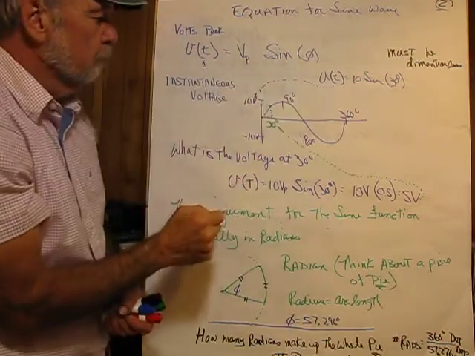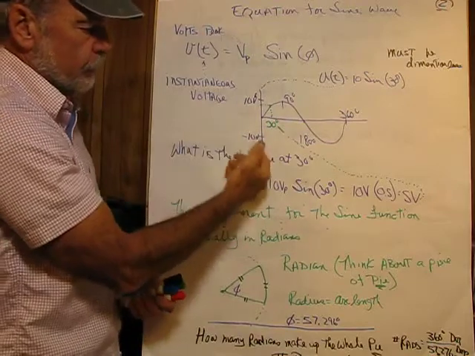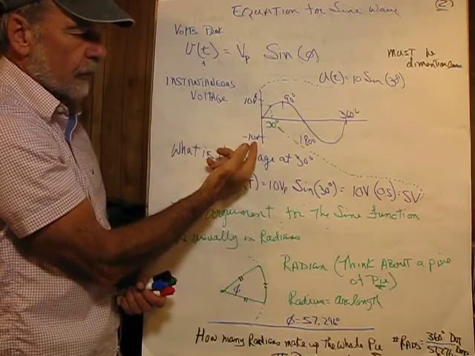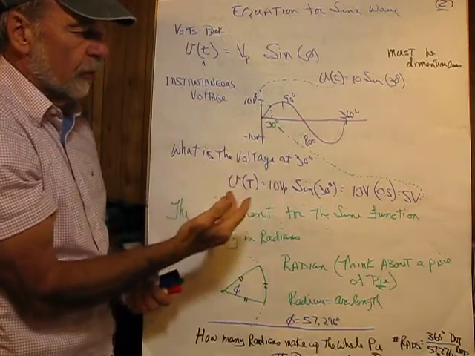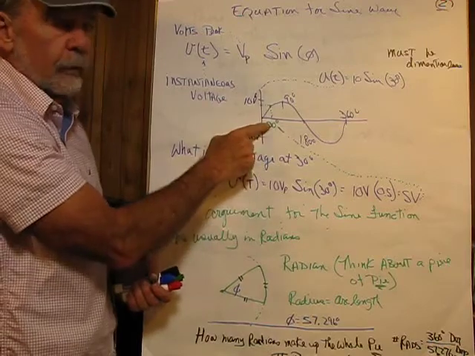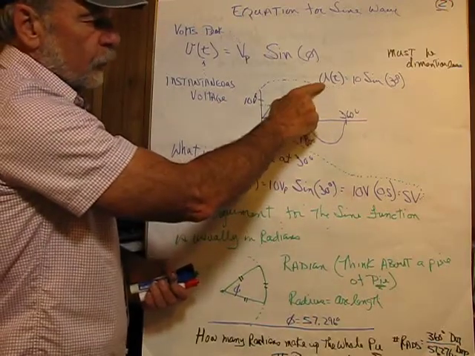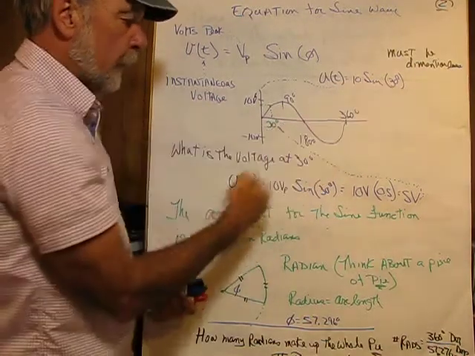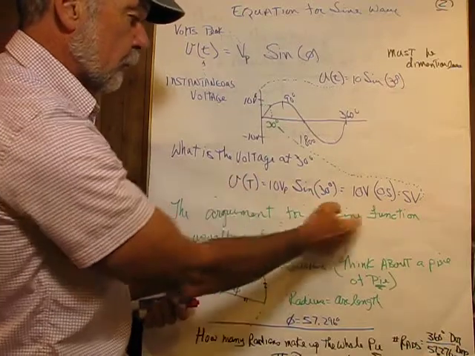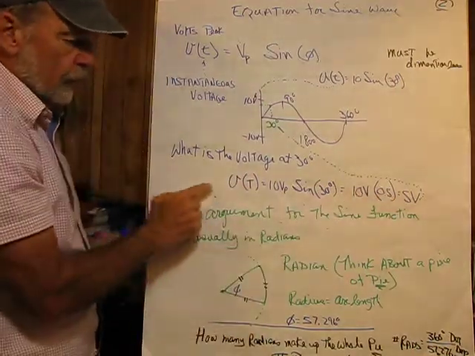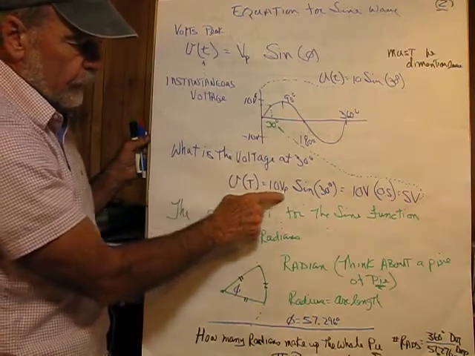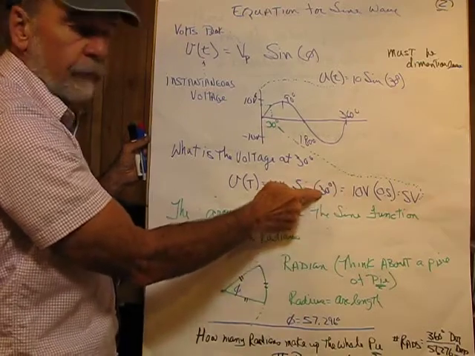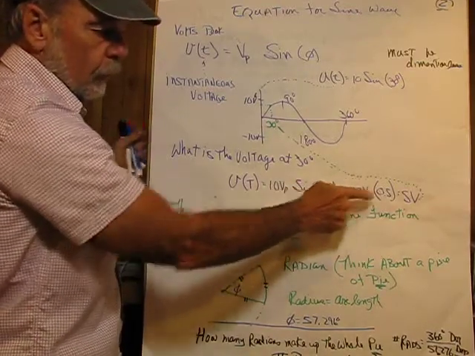sine of some angle. So if we take for an example a sine wave which is 10 volts in the positive direction and 10 volts in the negative direction, and say what's the instantaneous voltage at 30 degrees, our equation would be V of t equals 10 volts, the peak, times sine of 30 degrees, and that would come out to be 5 volts. If we expand this here, we would see the exact equation here with all the terms in place properly. So the sine of 30 degrees is 0.5.